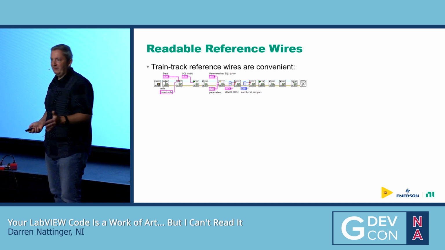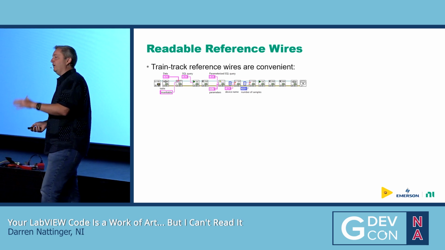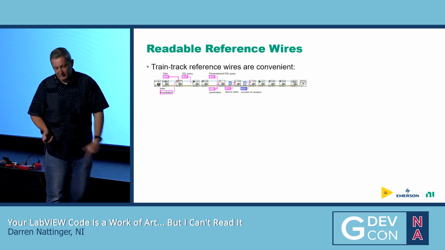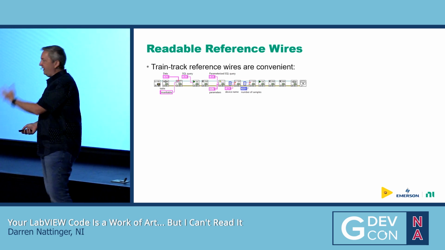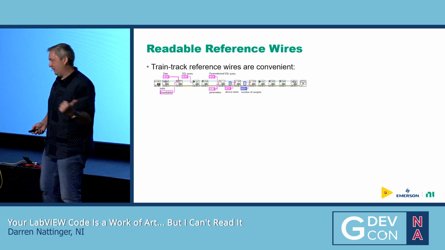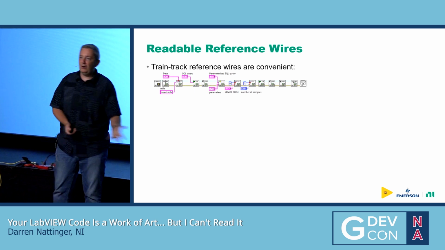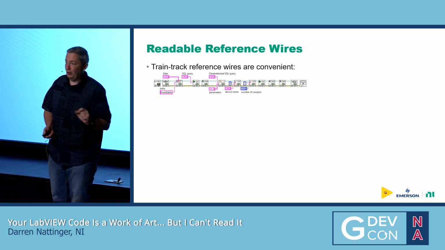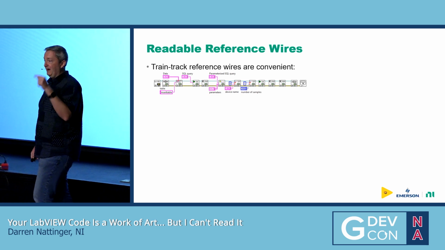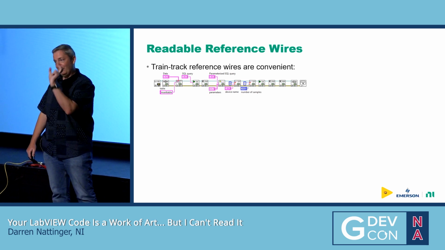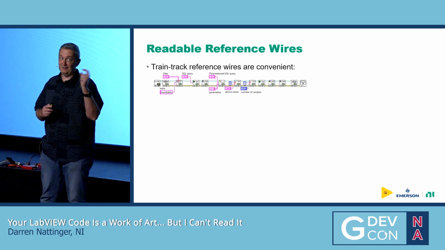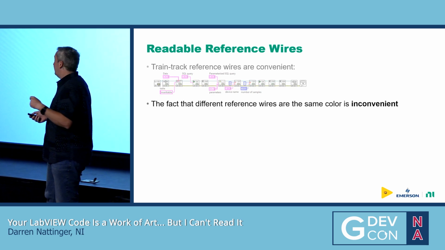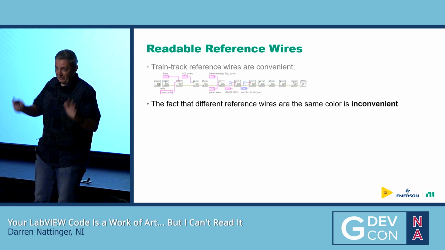The problem is that all of the reference wires look the same. Library wire, VI, project, ActiveX, .NET, TestStand, semiconductor module, database toolkit. All of those wires are that green, skinny reference wire. And I have worked on code before where somebody had a VI in and a library out on the same spot on the connector pane, and it looks like it's VI in and VI out, but it's not. So that is not a readable diagram. So the fact that those colors are different is very inconvenient.